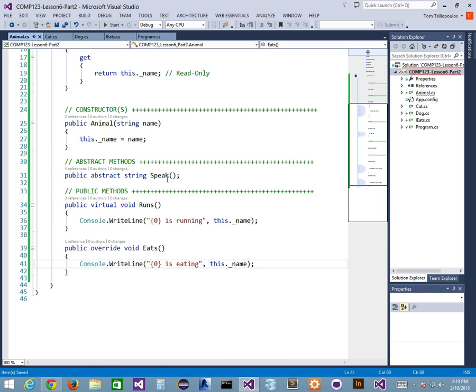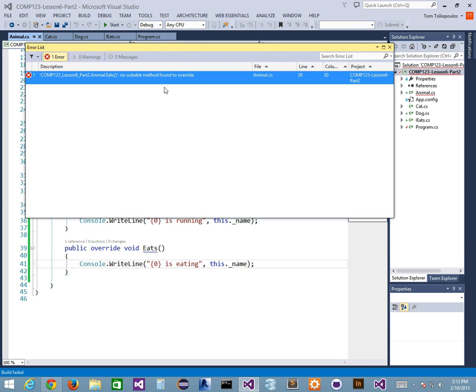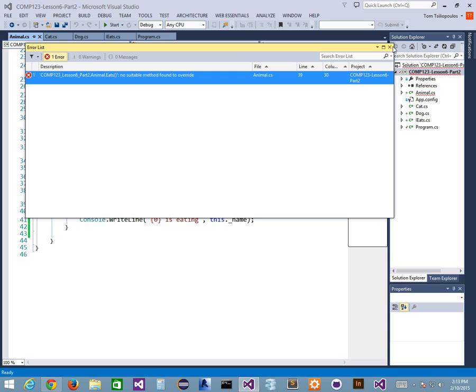Before I run, I'm going to build and see if I get any build errors. I do. It says no suitable method found to override.